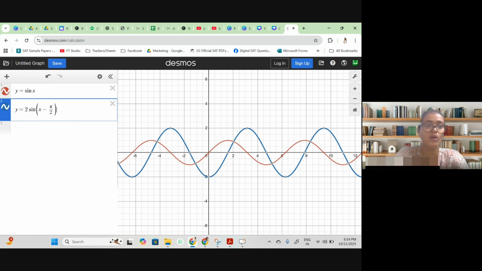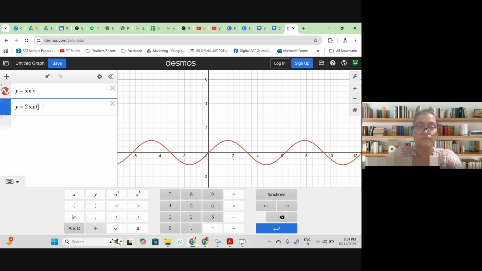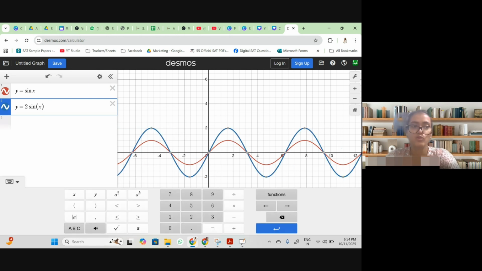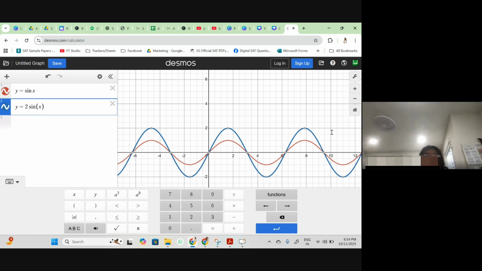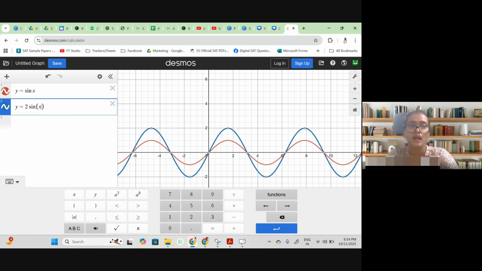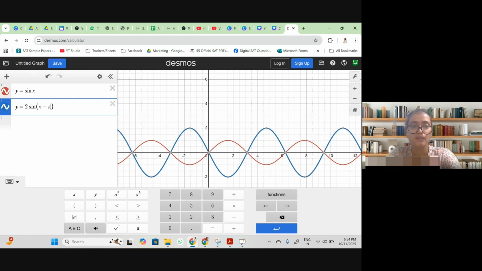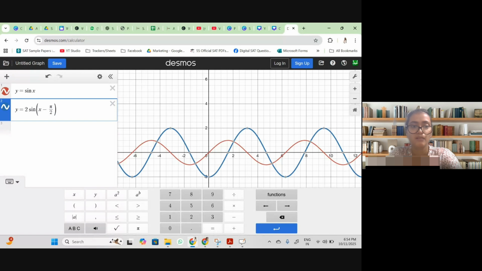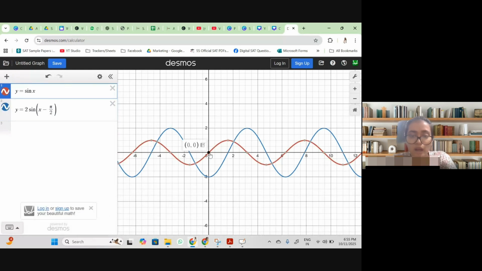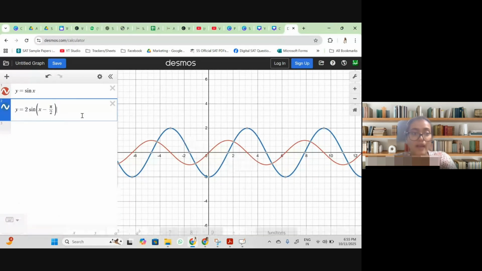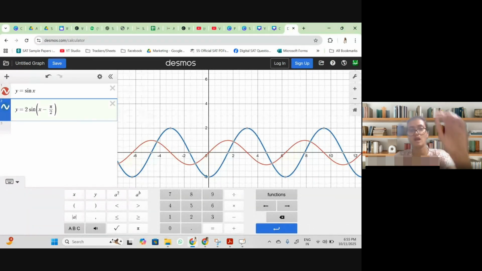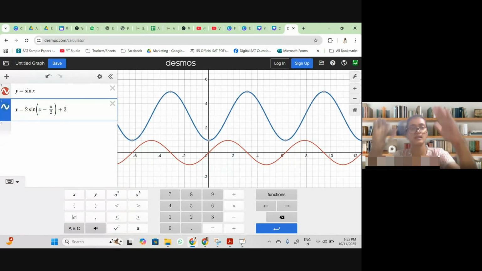Now if I just remove this part, you see this 2, what is this 2 doing? It is changing the height. Now when I'm doing minus pi by 2 here, this will shift the graph right by pi by 2. So when the red graph was starting at this point, the blue graph is now starting at this point, from pi by 2. And if I do +3, it will just shift up. This exact same graph now shifts up by 3 units.